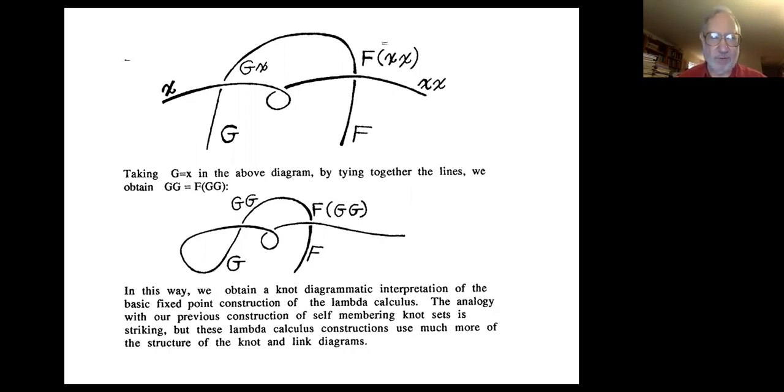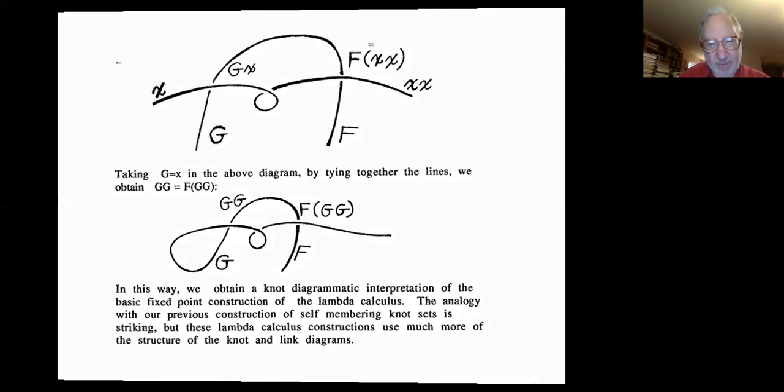And then I would have defined an operator G so that G applied to X is F of X applied to itself. In this realm, it's all right to have something applied to itself. The long ago forbidden, you shall not have things act on themselves, goes away in this diagrammatic domain. And you can indicate various things involving recursion and self-reference.